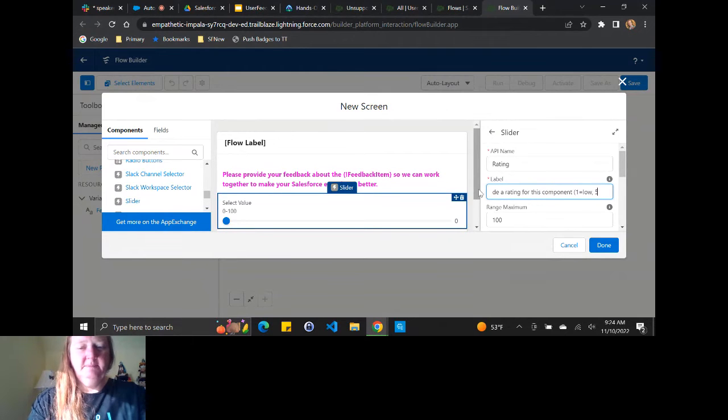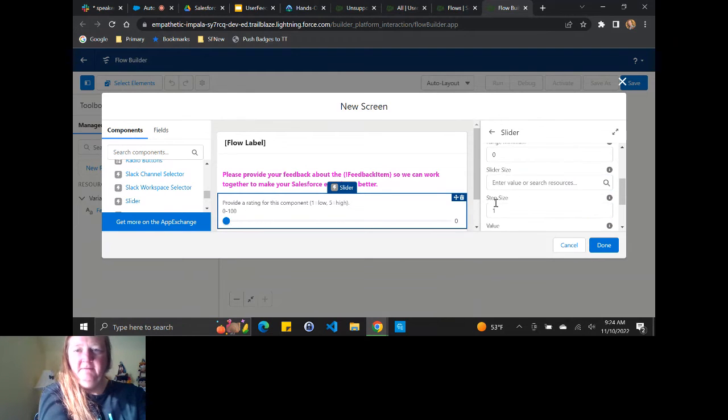I'm going to specify the idea that 1 is low and 5 is high for them. So my range max is going to be 5. My range minimum is going to be 1. My step size is going to be 1.